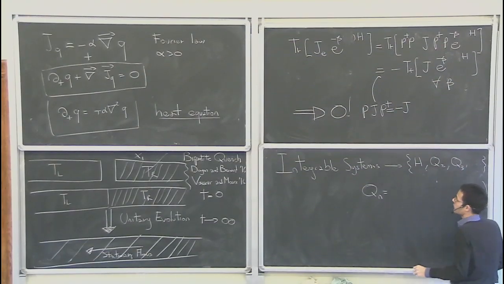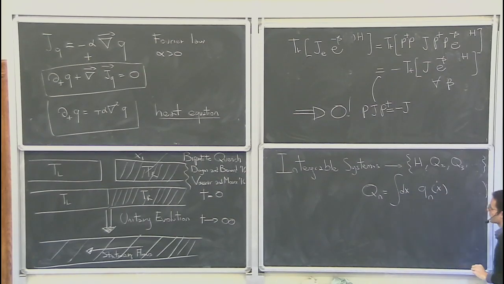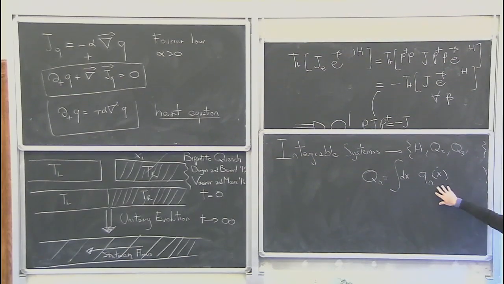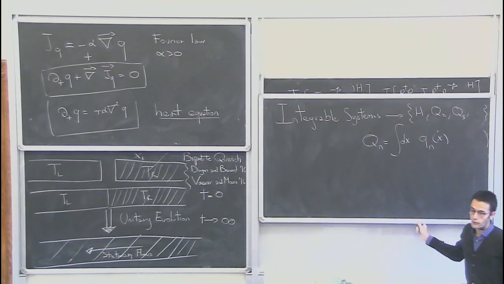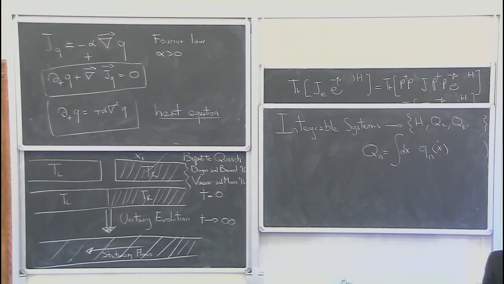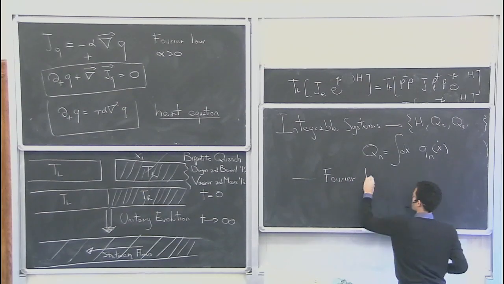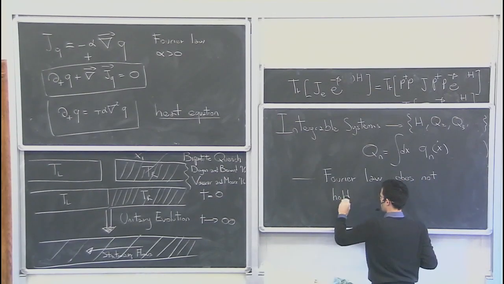So I'm saying that these conservation laws, let me use a continuum notation just for simplicity, are written in this way, where this density is localized in space. It acts non-trivially only around the point x. Okay? It's some operator local in space acting in x. And for those systems, of course, the second argument I gave you doesn't hold, because as Andrea was saying, you just need to have a conserved quantity which is odd under parity and everything falls. And for those systems, Fourier law does not hold. And we will see examples of that, right?